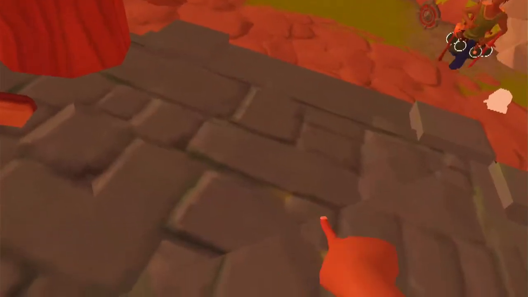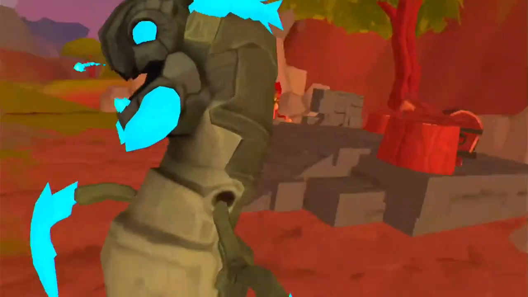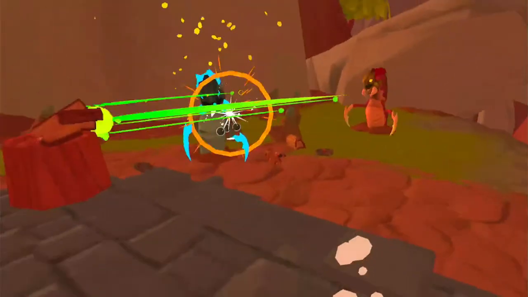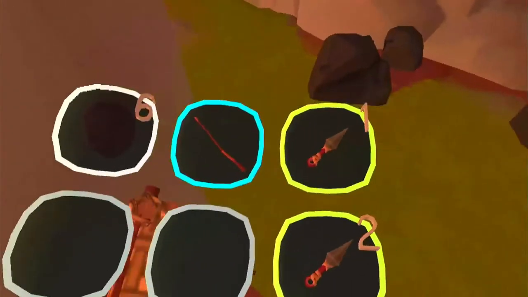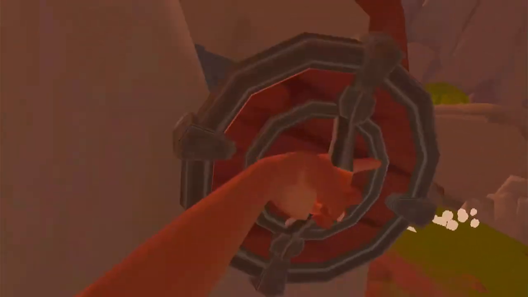There's a worm here. A crystal worm. Oh, there went my sword. Oh, my bad. I gotta hide behind a rock. I have a kunai. All right. Kid, you've got the only viable weapon right now.